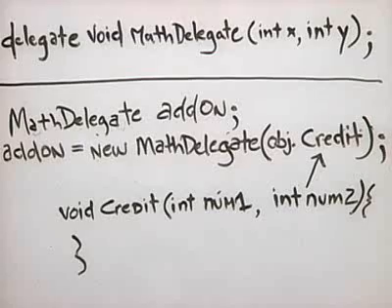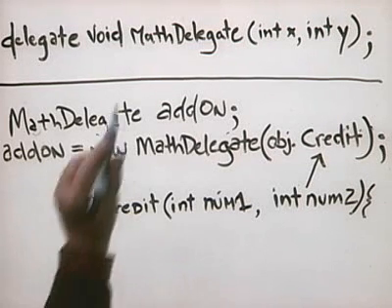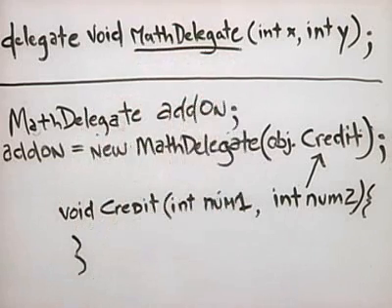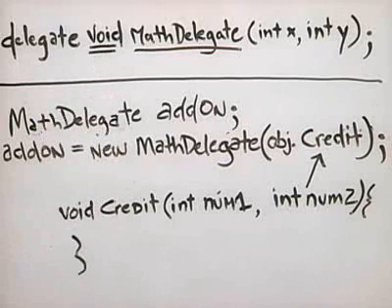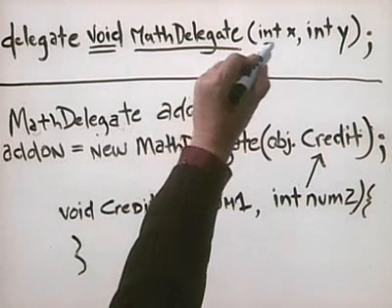Let's take a look. In this example, we have a delegate declaration at the very top, and it's called MathDelegate. And the MathDelegate, when you declare it, has to reference the signature of any method that it could call. So looking at void there, you'll see that MathDelegate can only reference methods that have a void return. Also, you'll see the parameter list here. So this delegate can only reference a method that has two integers as its parameter list.